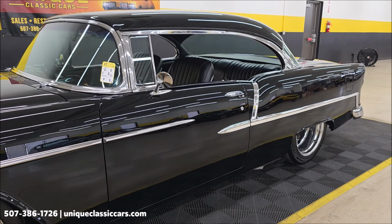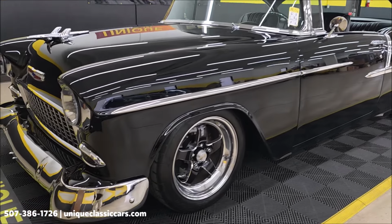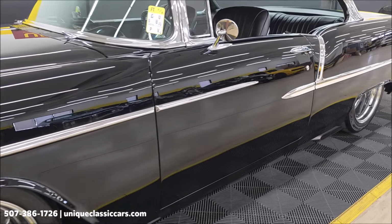Driver's side, as you can see, just as straight as the passenger side, straight as an arrow. Side exiting exhaust down in front of that rear wheel.